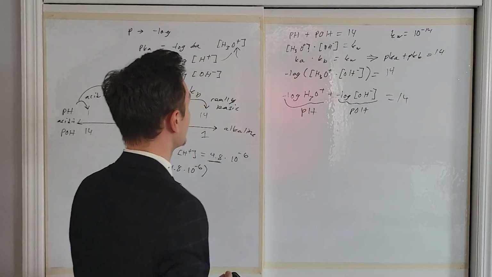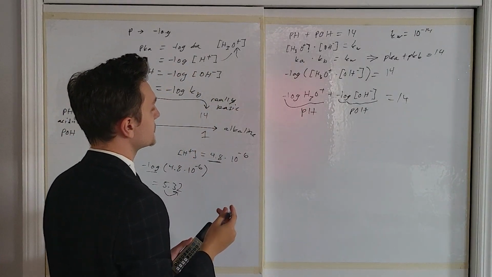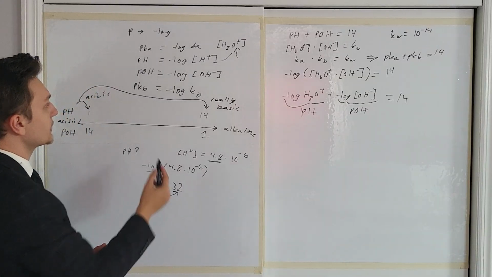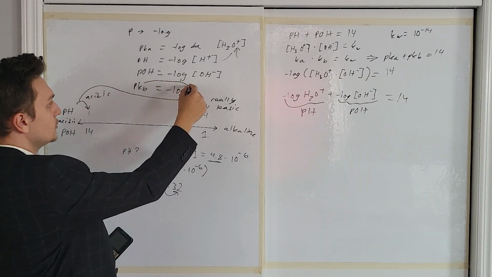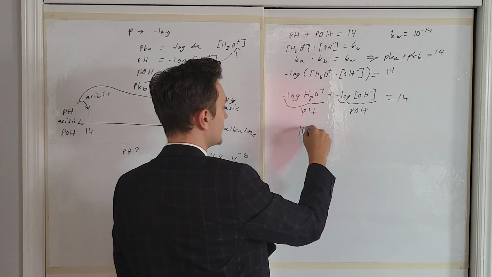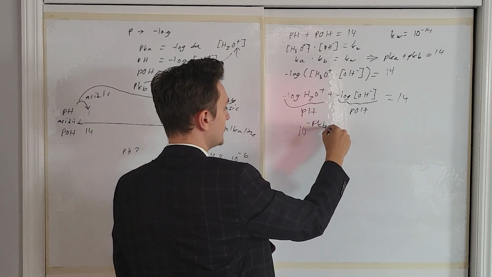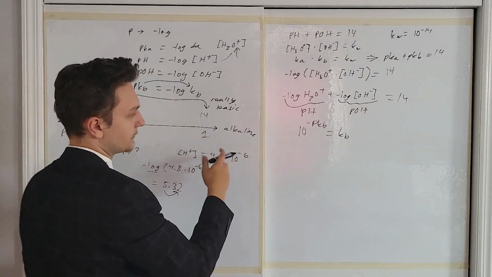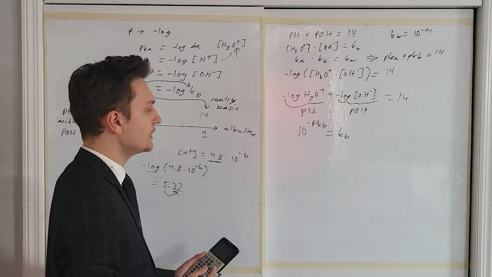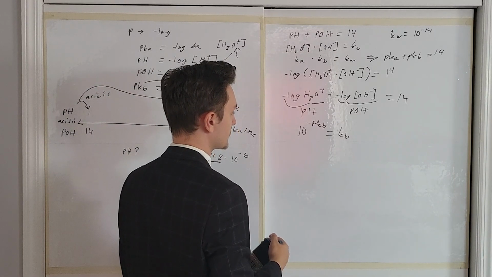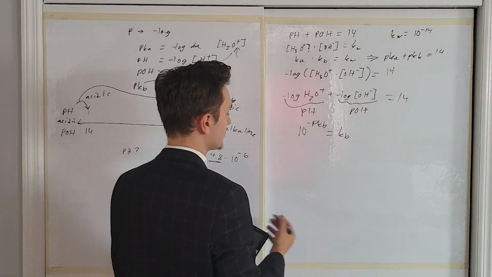All right? Now, I've given you a lot of relationships here that rely on the negative log, but how do we go backwards? How do I go from pKb to the Kb, for example? Well, I would do 10 to the negative pKb equals the Kb. If you remember back from pre-calc, that's how we undo logarithms. If I were to take the negative log of both sides, you'd see that this is the exact same relationship.